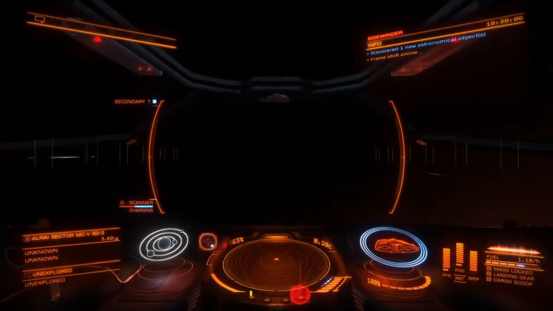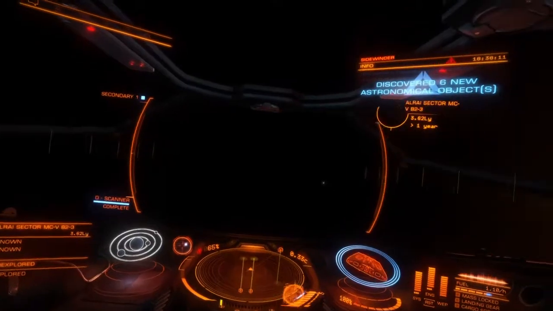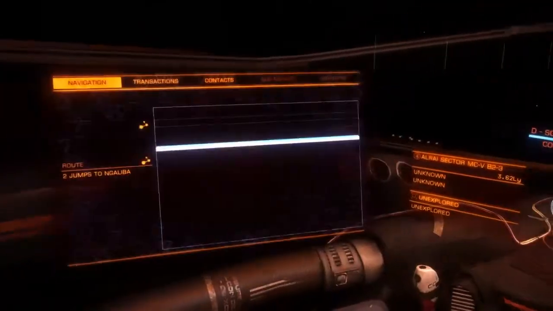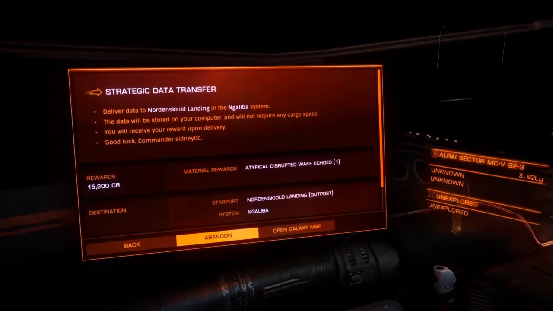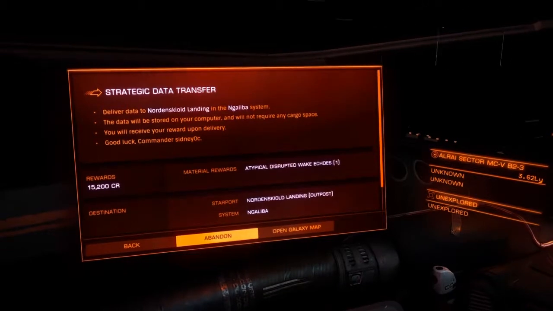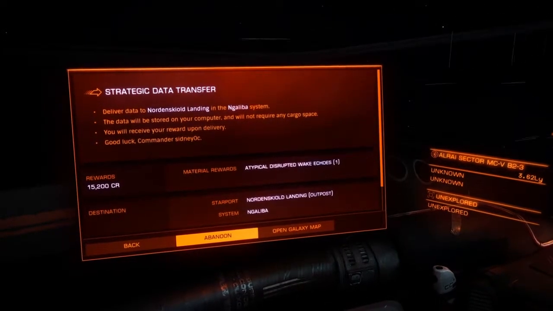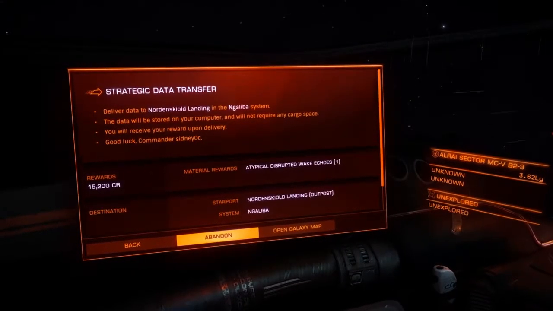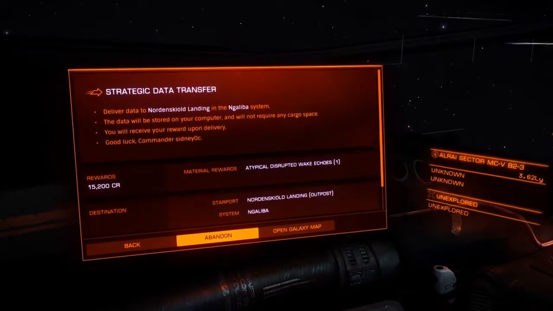Discovered one astronomical object. Cool. Right, so let's line up our next one, and go back to looking at this. Data will be stored on your computer and will not require any cargo space, if that makes sense. I will receive my reward upon delivery and am being rewarded 15,200 credits, as well as some material rewards.